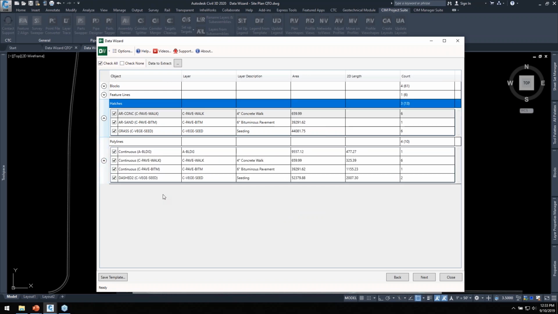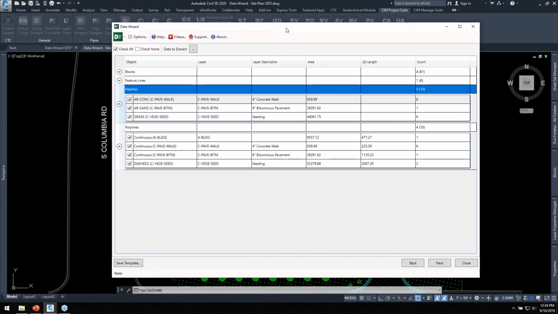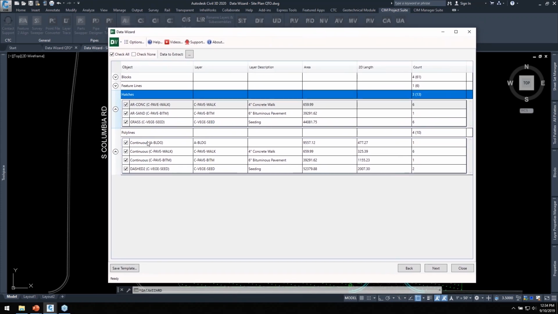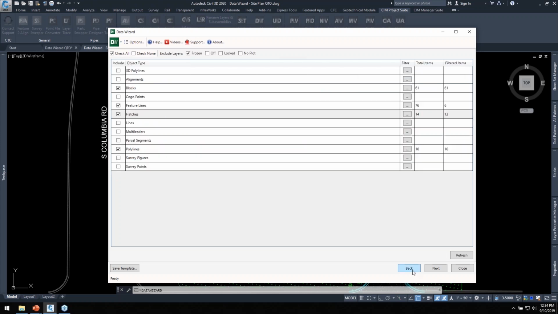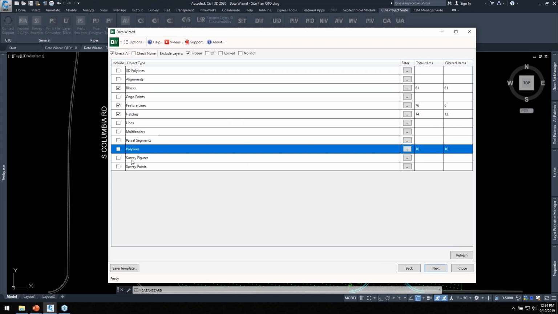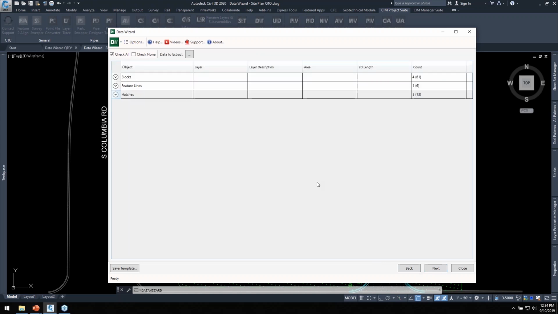And then we turned on polylines because we weren't sure what polyline information we have on the drawing. Maybe I do need to quantify some of that. There's that building outline. There's the walkway pavement, the bituminous pavement, and the seating hatching. These are all hatch outlines. So we could use these to get our areas, or we could do the hatches. Now we already did it with the hatches, so we can leave these alone, but you're going to see those same quantities showing up. So a lot of different ways to pull your quantities. I'm going to get rid of the polylines option here.